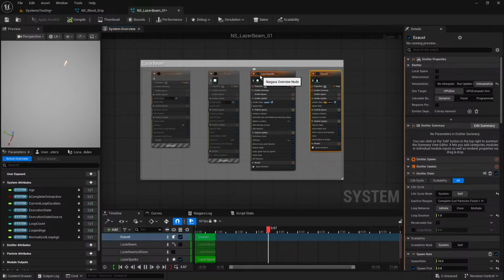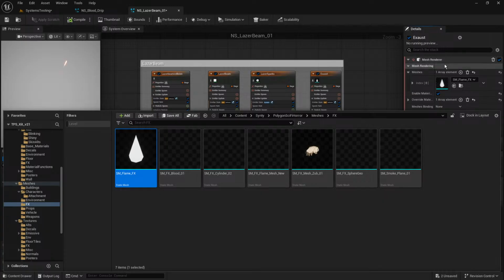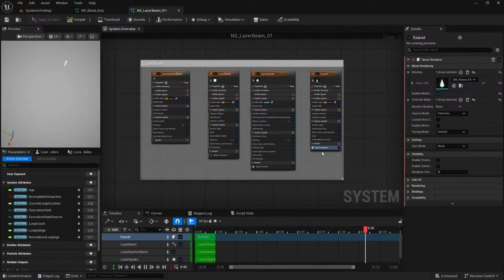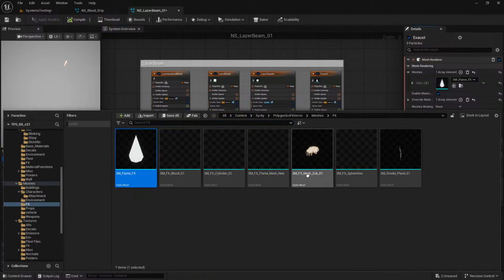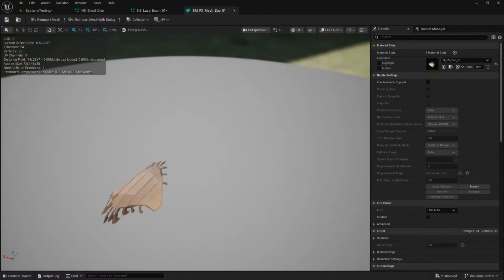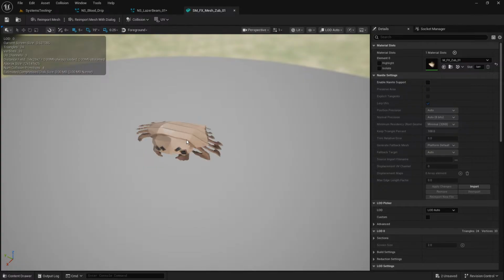And these were the sparks that were moving down the length of it. And the actual beam, which we can see here is a ribbon renderer rather than the sprites. This one's a mesh, so we're going to create the mesh effect. If you want to see how these are working, follow this route. So you go down to what the render is, so render, sprite, ribbon and mesh. If I go to the mesh one, you can see that there's a folder hidden away inside of meshes. So we actually have this little mesh zub, which is using a little animated material. So yeah, we could create a whole particle thing of just loads and loads of these meshes being created into our world.